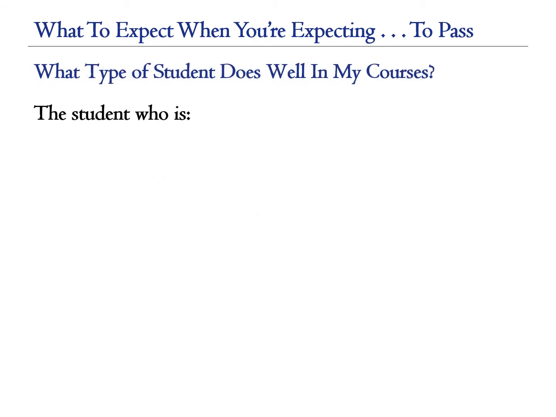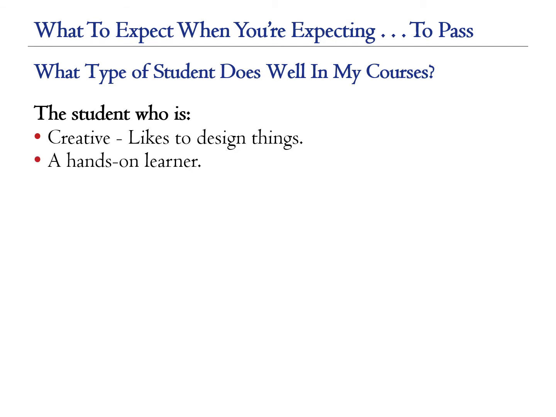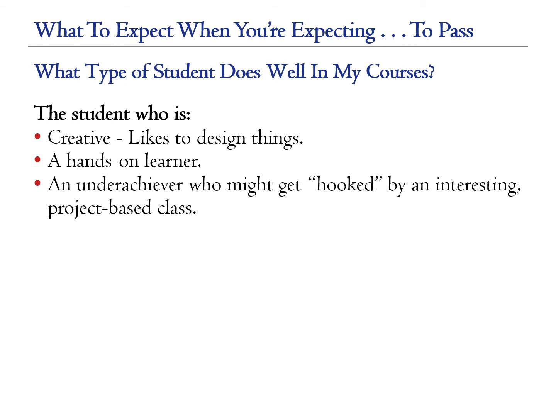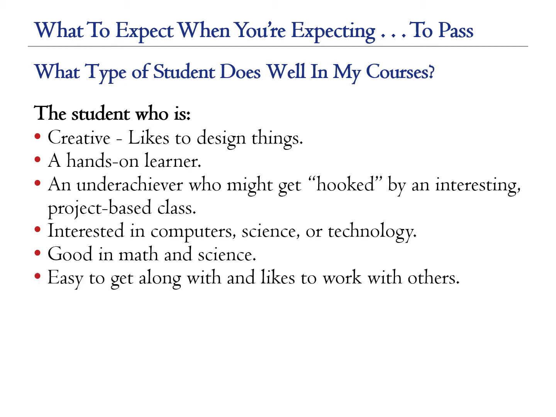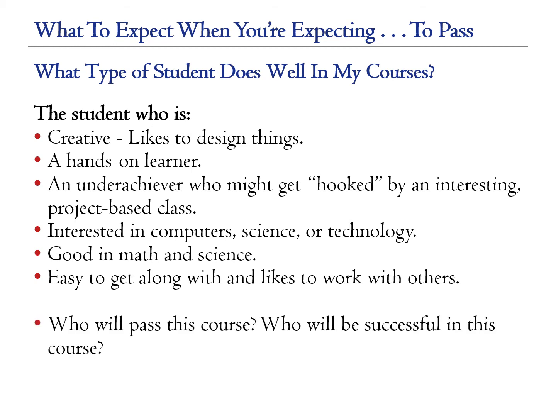What type of student does well in my courses? The student who is creative, who likes to design things, the student who is a hands-on learner, the student who is an underachiever who might get hooked by an interesting project-based class, the student who is interested in computers, science, and technology, the student who is good in math and science, the student who is easy to get along with and likes to work with others.